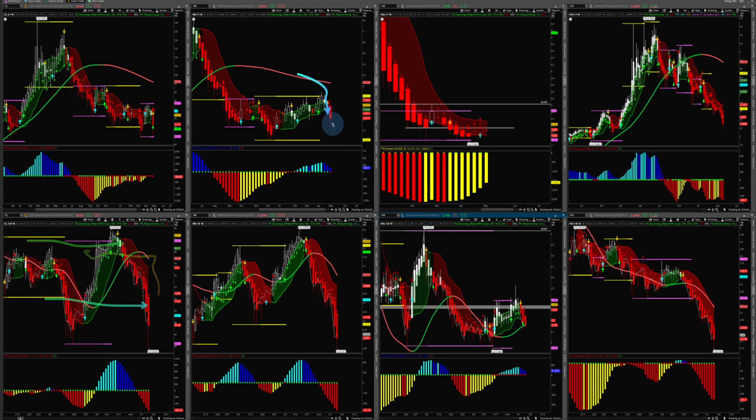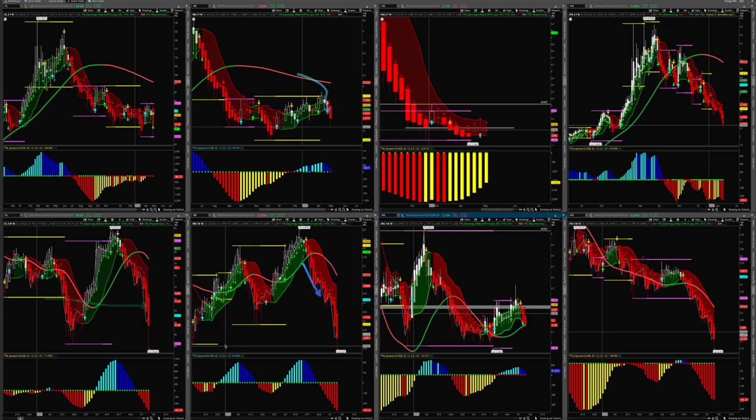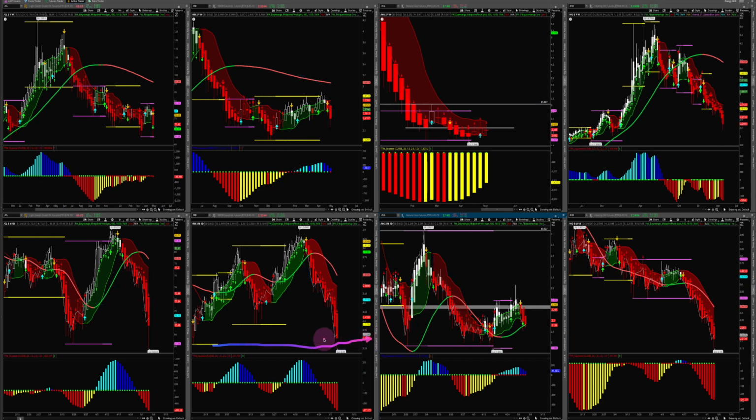RBOB, same thing, weak. Found support all the way down here at 225. So let's see if this holds for the U.S. session. And if it holds, it's going to bounce right back up and maybe kiss the 50% from this swing play, or the swing range, and oscillate back and see what happens. But so far, there's no trade. It's not really going up, but it's not really going down yet. Although there's a squeeze here. Looks like the pressure is going to the downside. But let's see how we close this week.